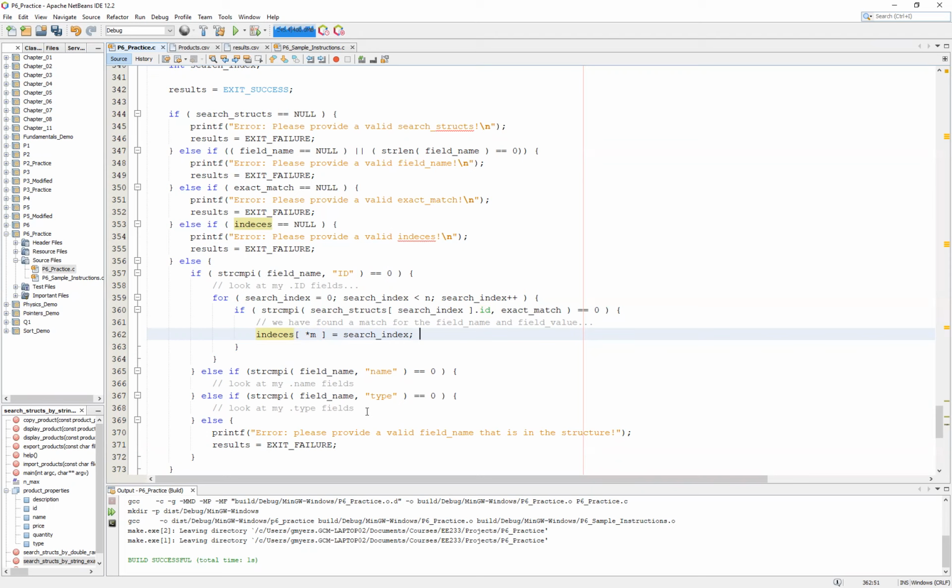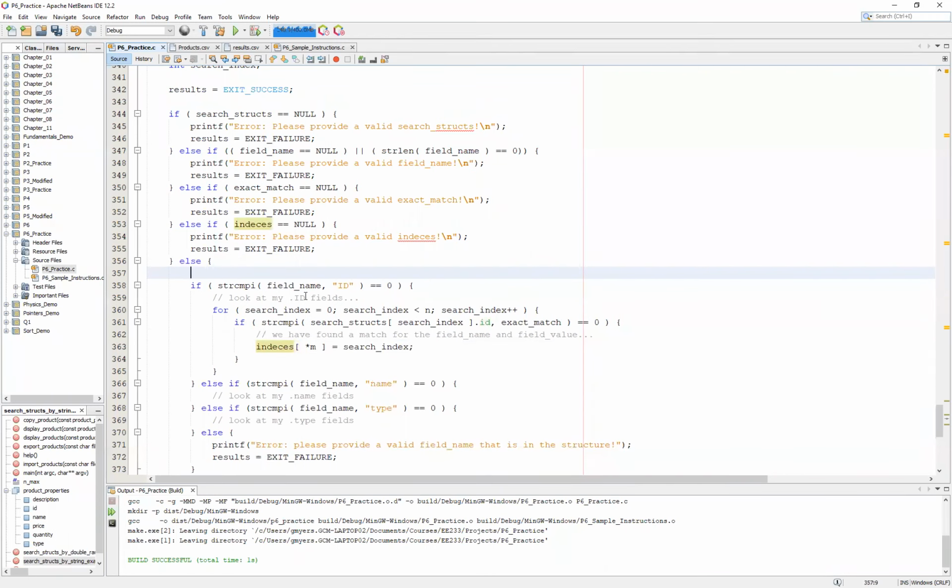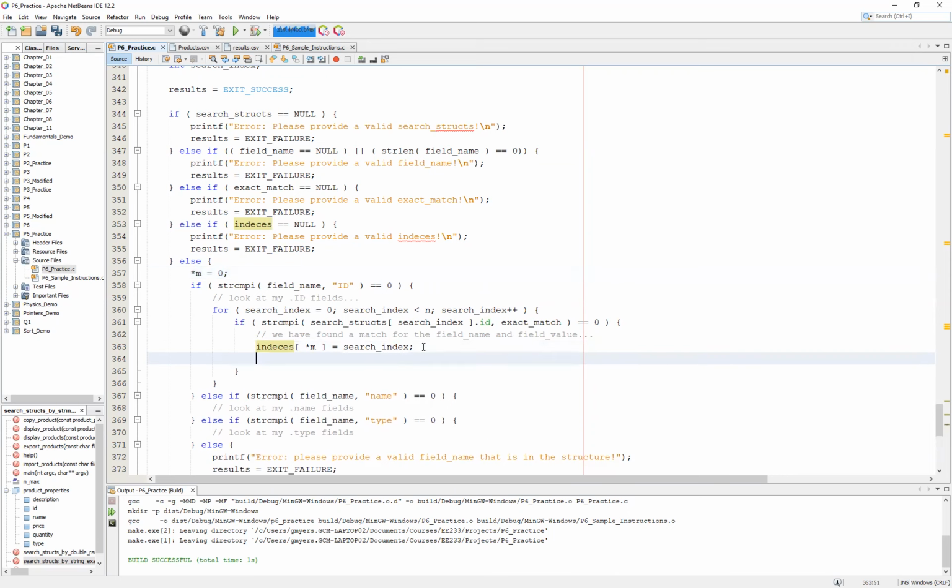And the only thing that we need to do that we've not yet done to make sure that this works is that simply in our else, or at some point in our code, we need to remember to initialize our M to 0.